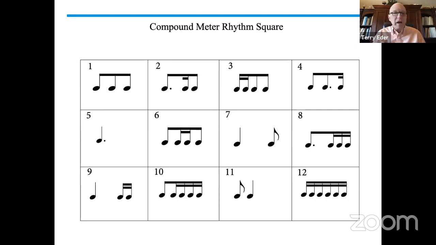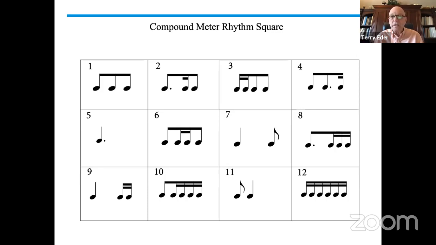So you might just want to ta these, ta, ta, ta, and so on, and I always end on number 5. Now, I didn't put these in exactly the order that they were used, but I'll tell you that number 1, number 2, number 7, and number 5 are probably the most used rhythm patterns in compound meter, 6/8 time.